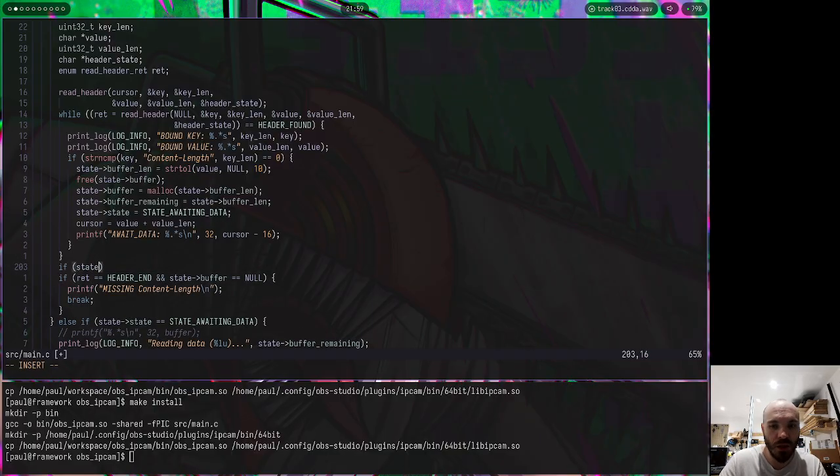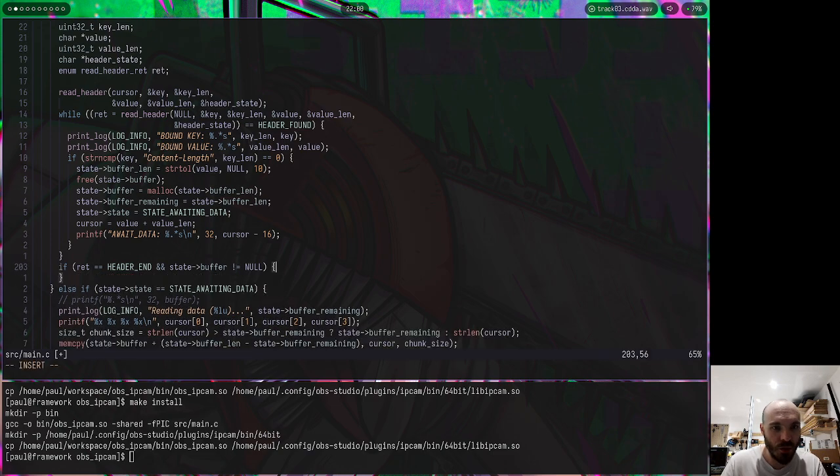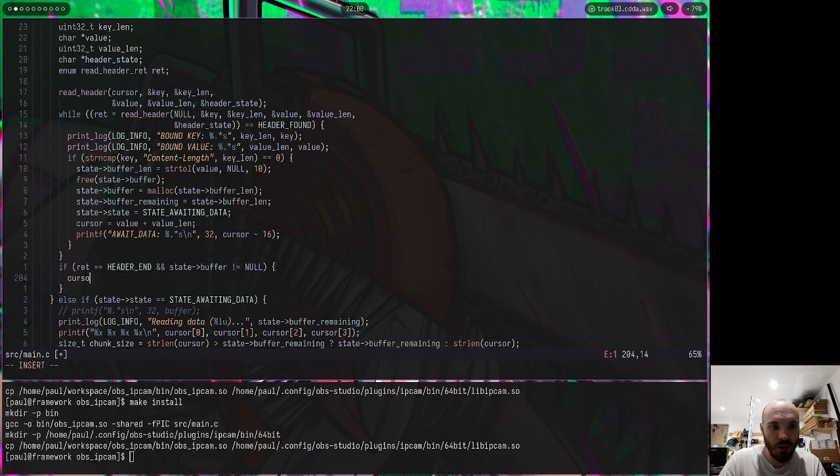If state buffer, I need to reverse it, right? I need to basically say if it is not null, then you do want to basically say cursor equals, well, actually I guess I kind of want the end, I don't know how I'm going to do that.